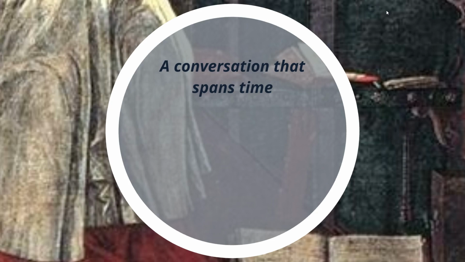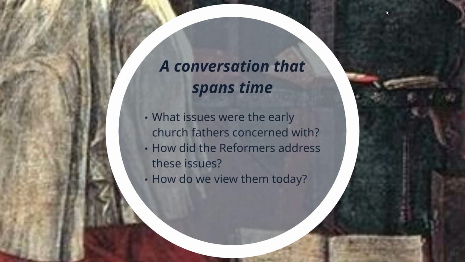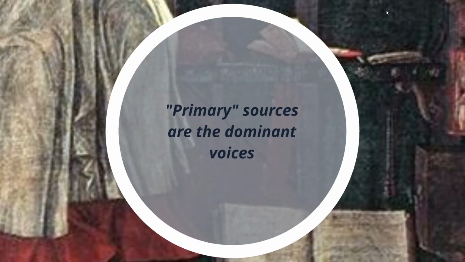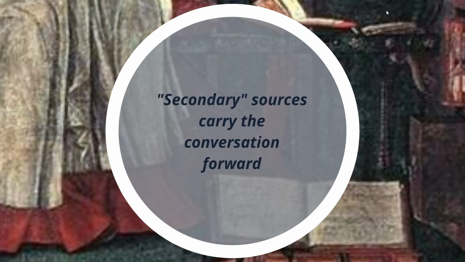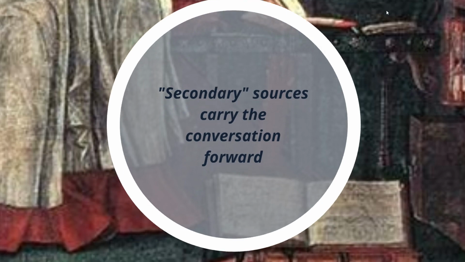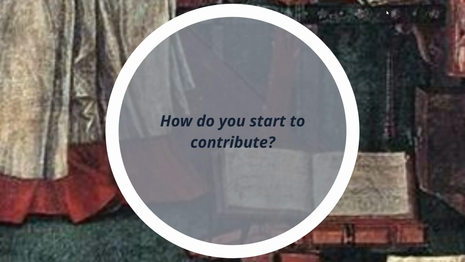And in the discipline of church history, that means we're going to want to ask some specific questions. Questions like, what issues were the early church fathers concerned with? And then later, how did the reformers address those same issues? And then how do we, today in the contemporary world, view those issues? So in this conversation, primary sources are the dominant voices, and then secondary sources carry the conversation forward. And then the question is, how do you start to contribute to that conversation?